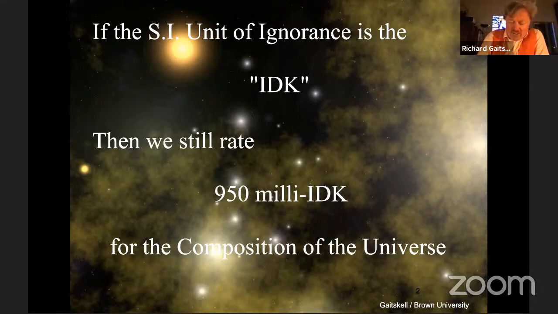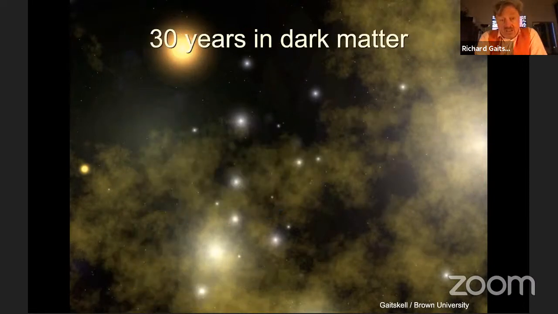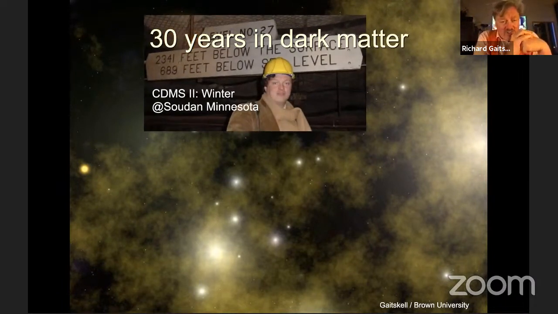It's extraordinary that although we have this label for dark matter, we still have no idea what the actual composition is. Yes, we've been updating, with ever increasing accuracy, the percentage in terms of the component of the universe, but not in terms of the actual composition. Now, I've been trying to work on this issue of composition for over 30 years. We've cycled through a whole series of technologies, and also, I will say, cycled through a whole series of wardrobes.